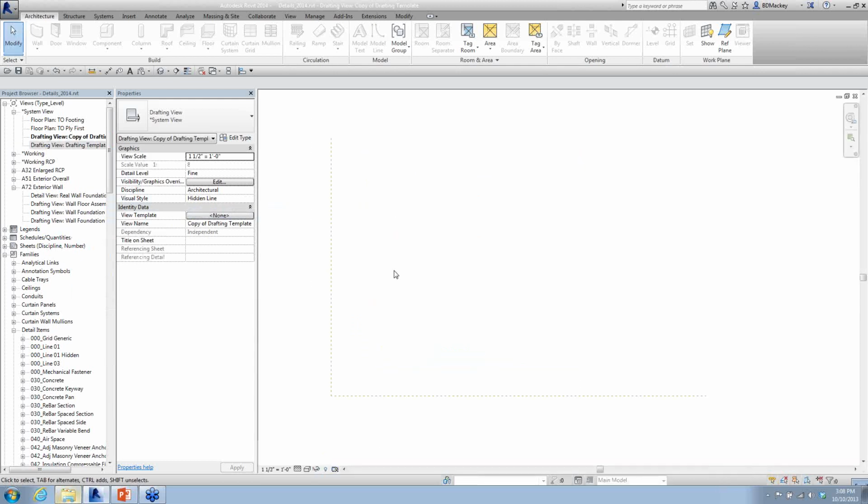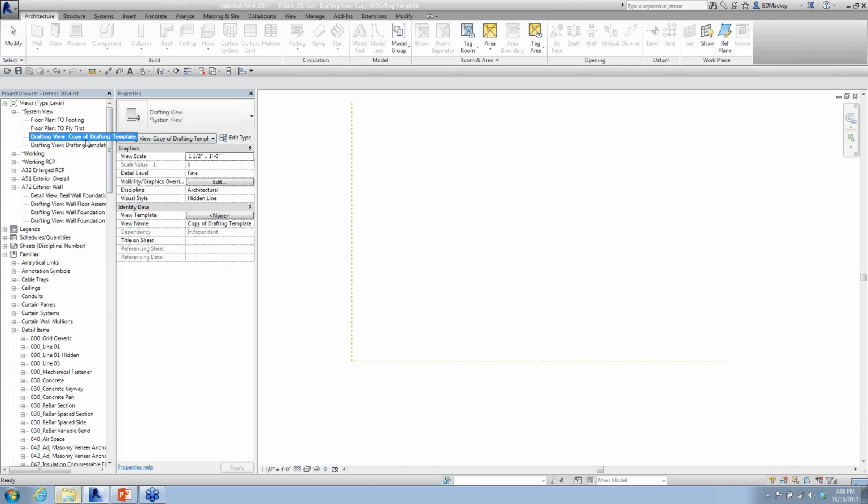Part of the reason I have this in my template is I know where the 0, 0 point is. It's not like it really matters when you get into the project. What is nice about having this is if I do export these out to AutoCAD for somebody else to use, they're not going to be randomly drawn in space. They're going to understand where the 0, 0 point is. So in my template, I've drawn this up and set it up as a copy of a drafting view.